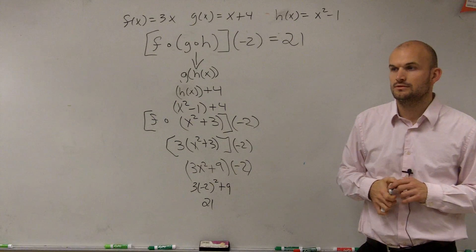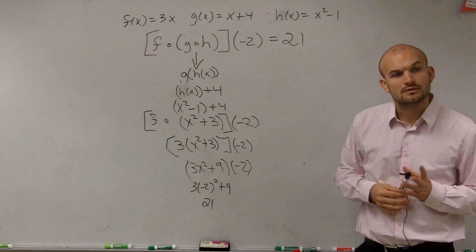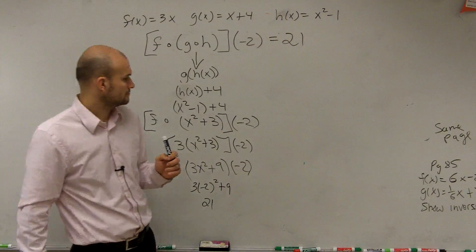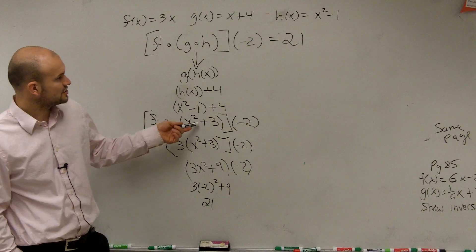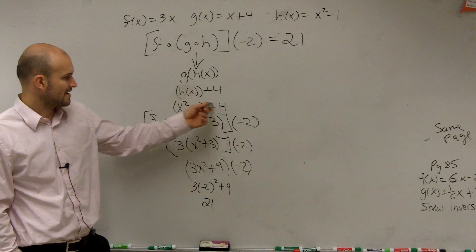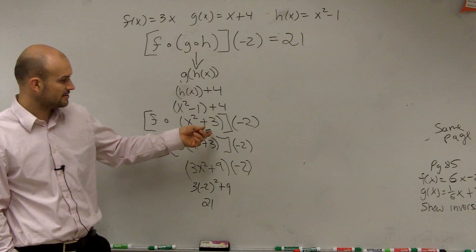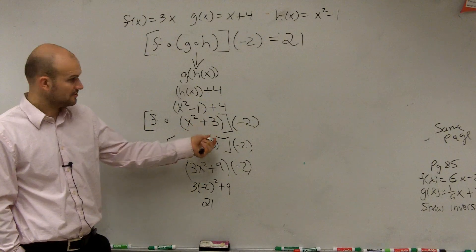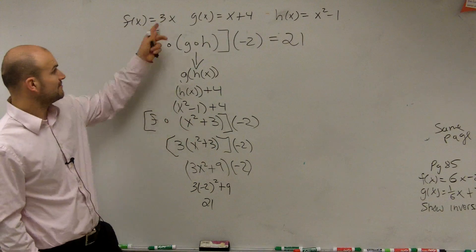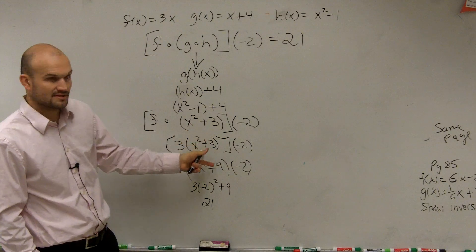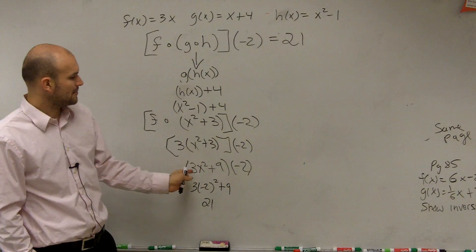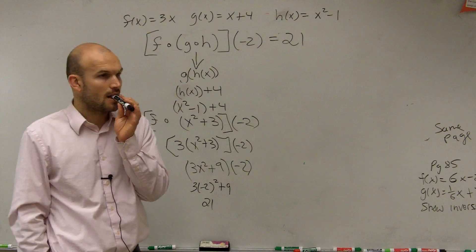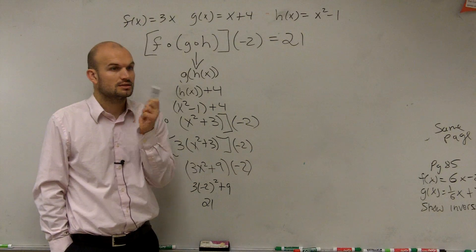Anybody have any questions on that? No? So I come to x squared minus 1 plus 4. And is that where you plug in g of x from there? No, this is g of h. Then I took, so whatever, x squared minus 1 plus 4, I combined those to give me x squared plus 3, right? Because negative 1 and 4 gives you 3. Then I took this value and plugged it into my f function. My f function is 3 times x. So now it's 3 times that value. Then I applied the distributive property to give me that, and then I plugged the negative 2 in. OK? You have any questions? Questions? Good? OK.